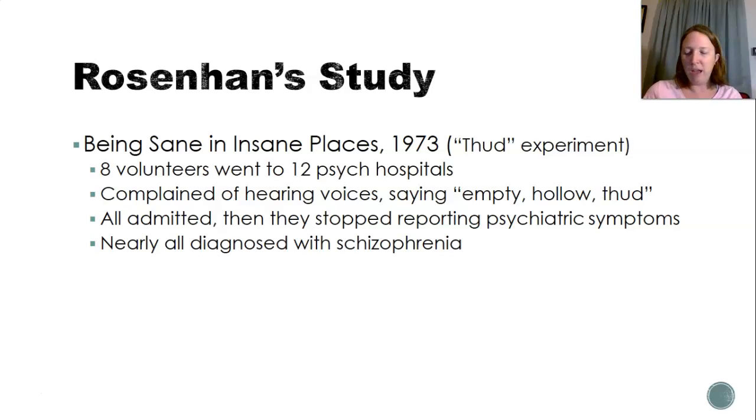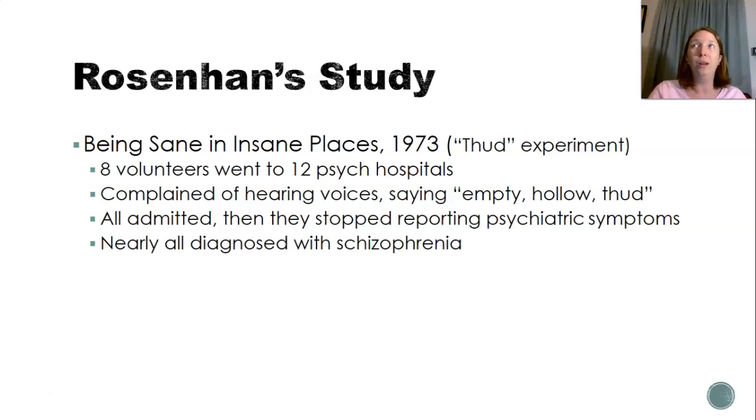Besides this, every question they answered and everything else about their behavior remained honest and true to how they were feeling. Nearly all of them were diagnosed with schizophrenia. All of them ended up being admitted to these psychiatric hospitals for stays ranging from 7 days to 52 days, and they were given upwards of 2,000 pills collectively, not individually. And they were almost all identified as having trauma in their childhood.